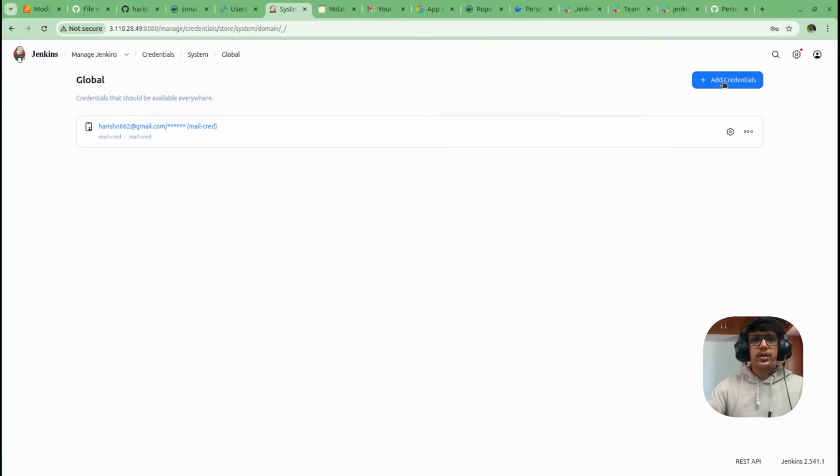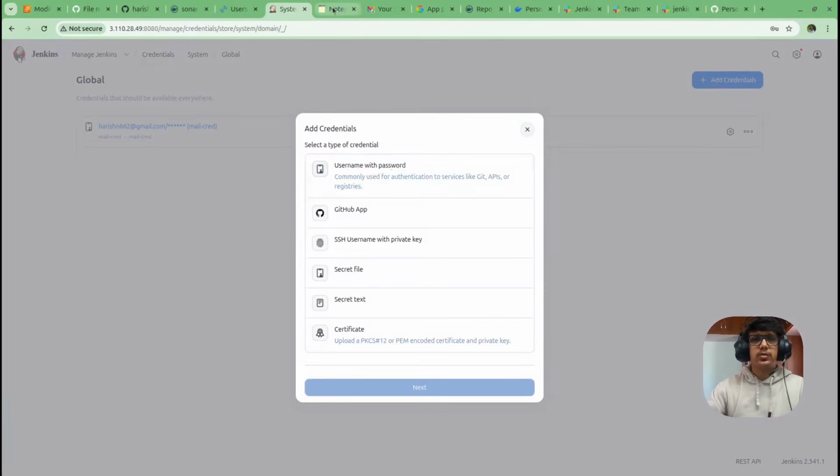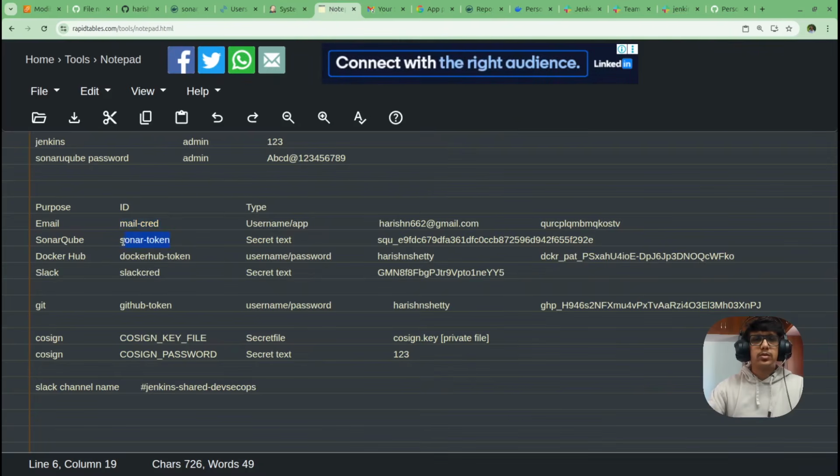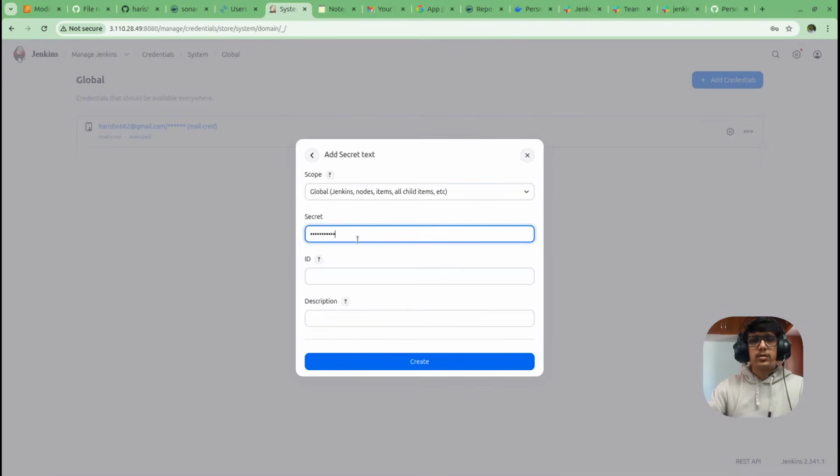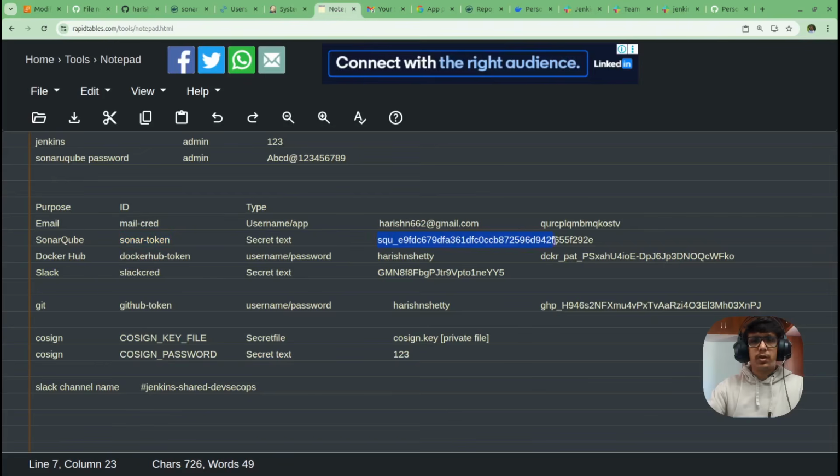Yeah. Add credentials. And what's the name? Sonar token. This is the secret file. Token is which we have copied.